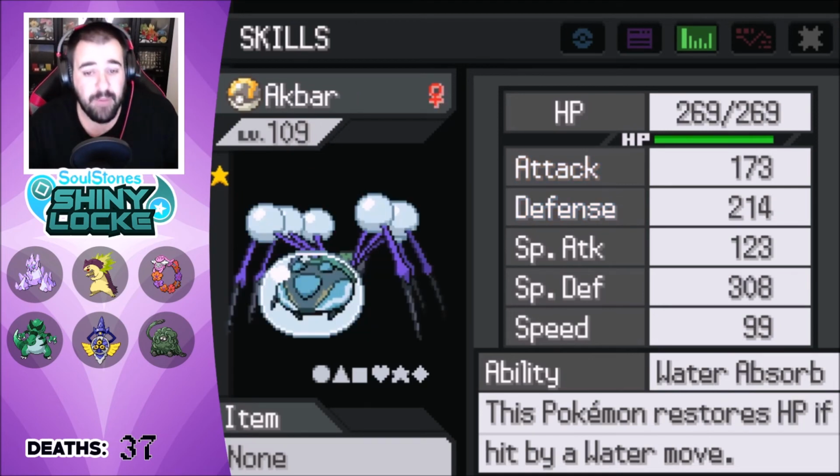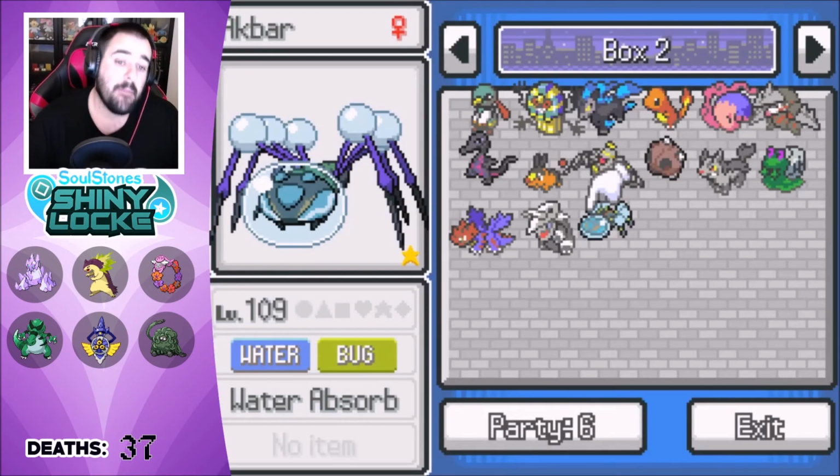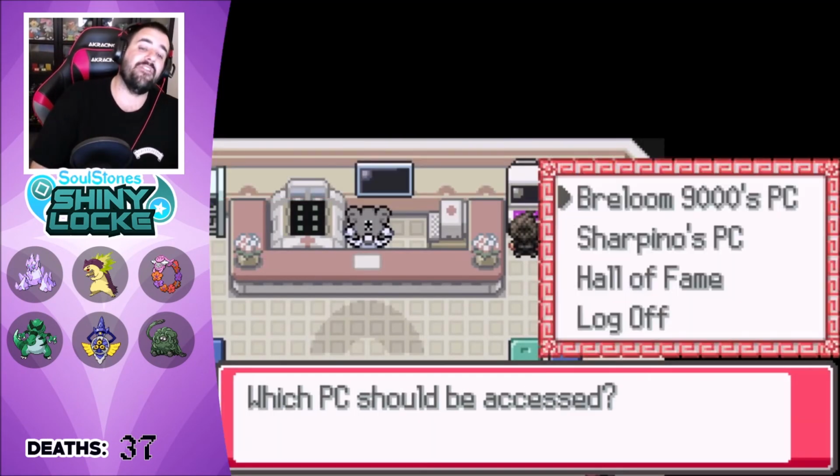And then we've got Akbar, our water-absorbing, neutral nature quirky. Well, it's definitely quirky, that's for damn sure. But that is our shinies for the last couple of episodes.